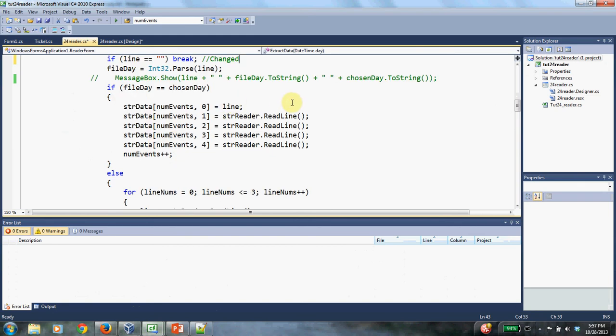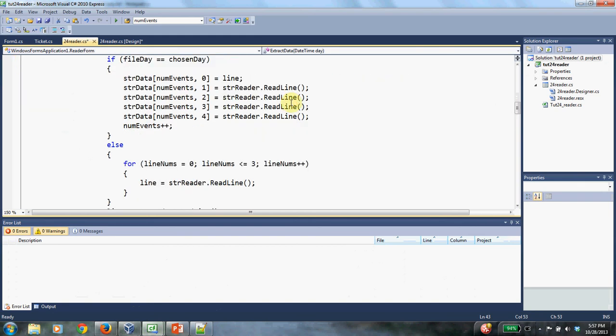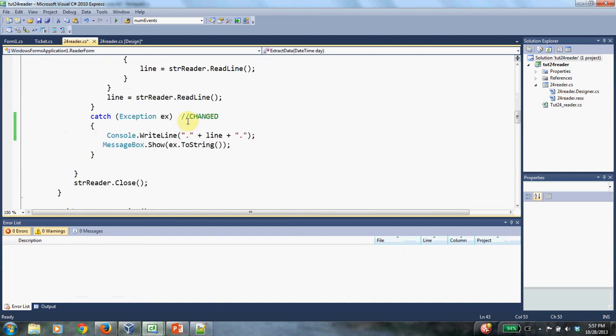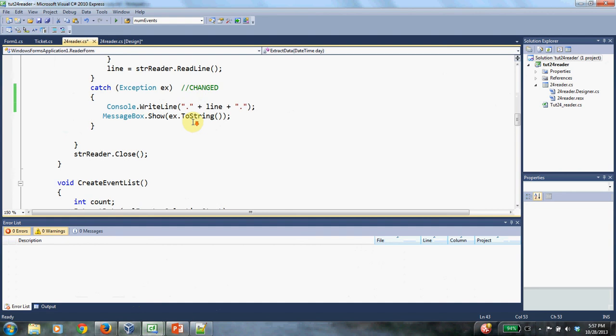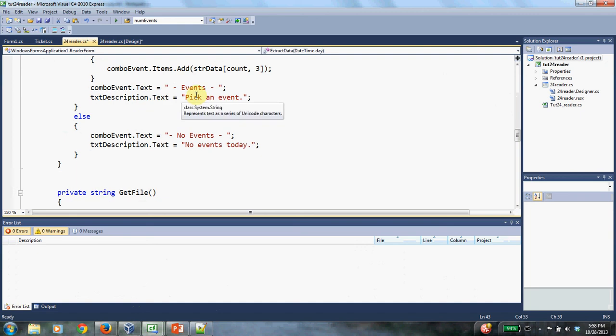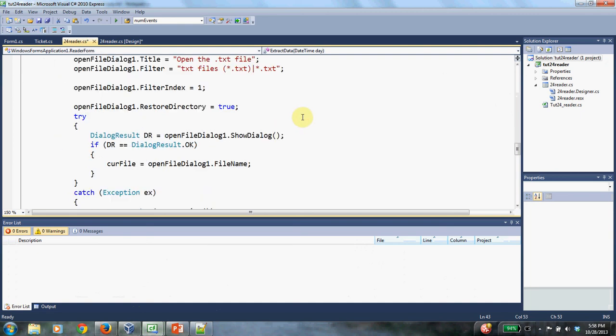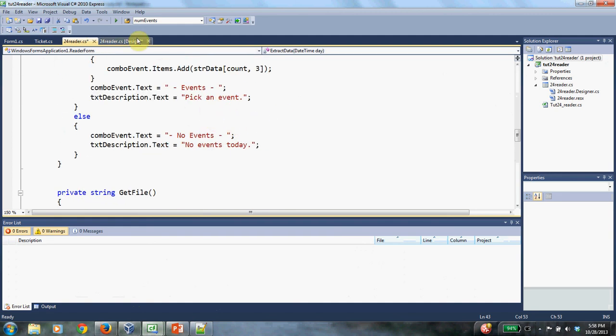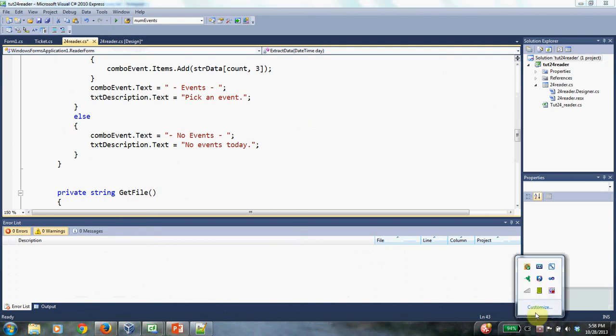Now, this other stuff is pretty much just exactly what they tell you to do in the PowerPoint slides. And here's the part where you catch the exception, so that's new too. I think all this stuff is pretty much exactly the way they tell you to do it. And I guess that's it. It's not that hard. Now here we're back to the stuff with the file dialog. So that's the end of the lab, so hopefully it's not too much trouble. And I'll just stop the video now.